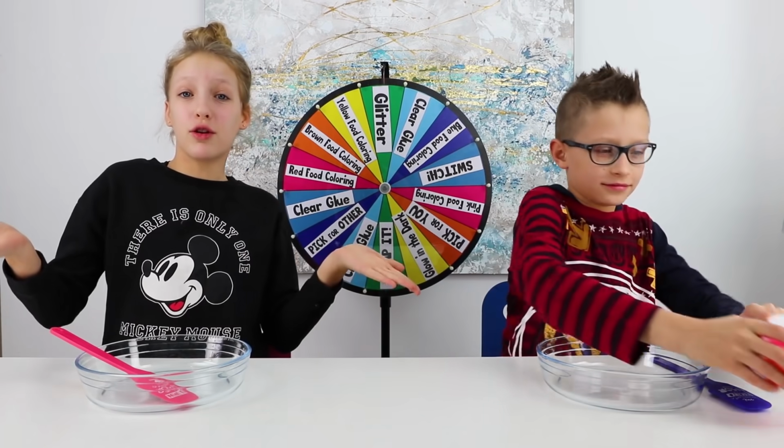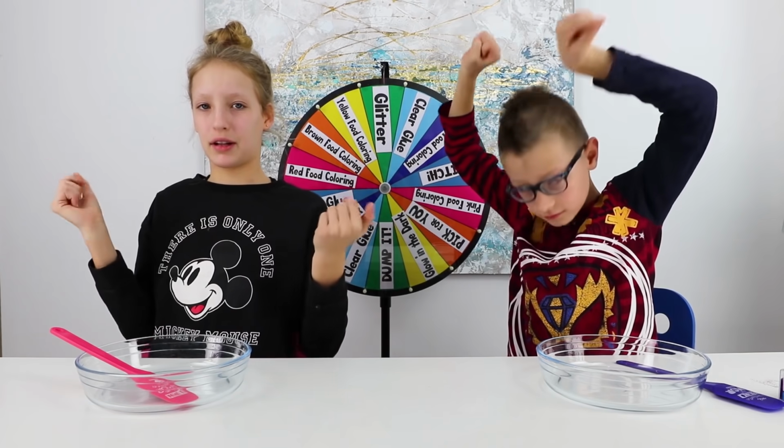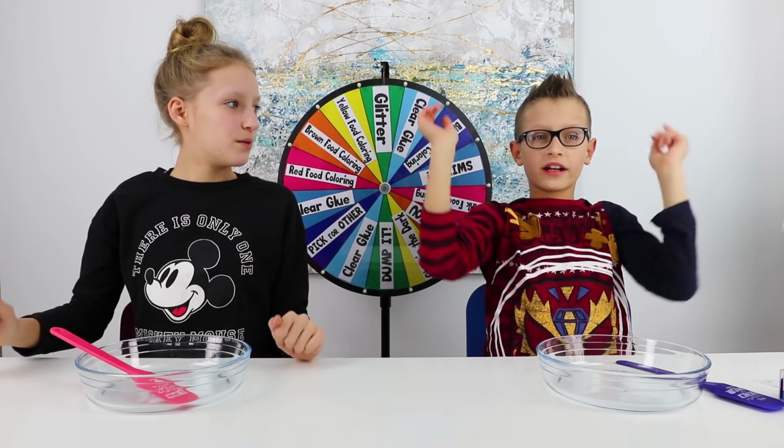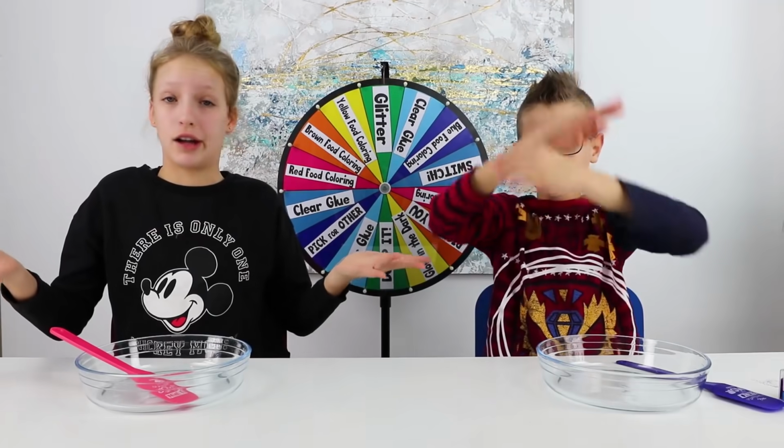So if you don't know the rules, basically we're gonna spin the wheel 10 times. We're gonna put all the ingredients that we get inside the bowl, and at the end we're gonna mix it up, and you guys are gonna comment down below which slime do you think is better. Well, we're gonna get activator at the end too. Yeah, because there's no activator on the rules, because we don't want to risk not getting a slime.